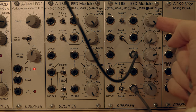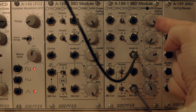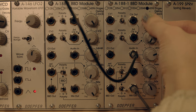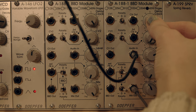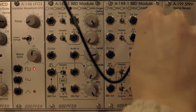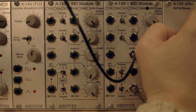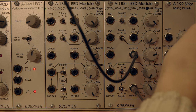So it's worth noting that it only really sounds interesting while you're changing the amount of delay that it has, and also that the faster you do it, the more out of tune it sounds, because when you change the delay time, you're changing the frequency it samples the sound at. And when you slow it down, just like slowing down a tape, it slows down all of the sounds. When you speed it up, it makes the sounds higher. You slow it down, it makes the sounds lower in pitch. So by changing the delay amount, it changes the pitch.